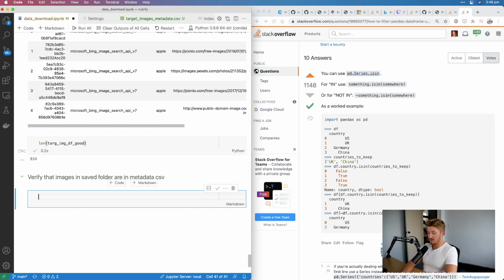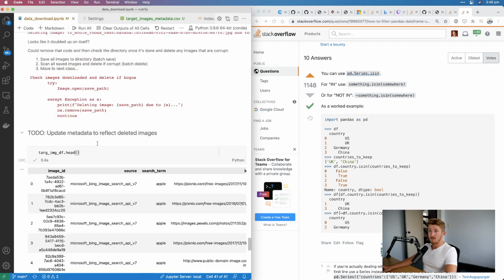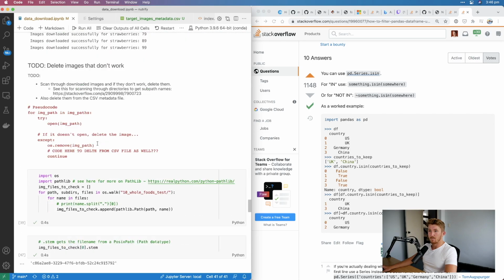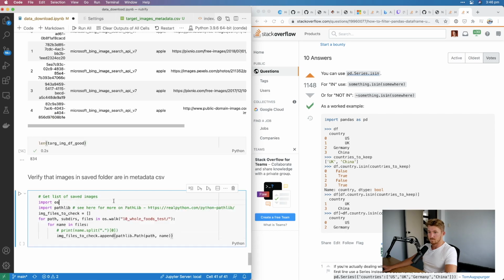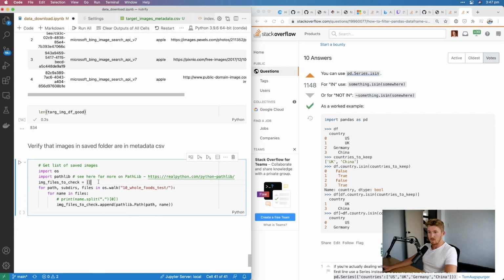So we want to get list of saved images and then make sure that they're the same. How did we do that before? Saved images.